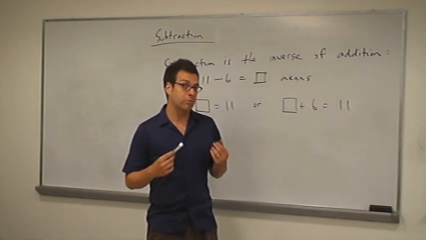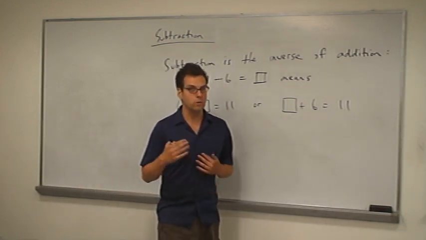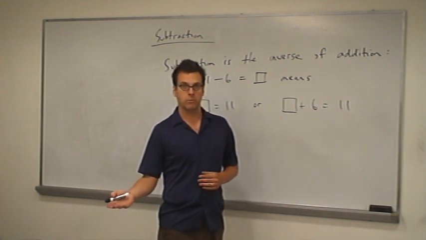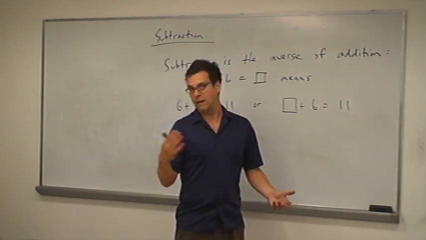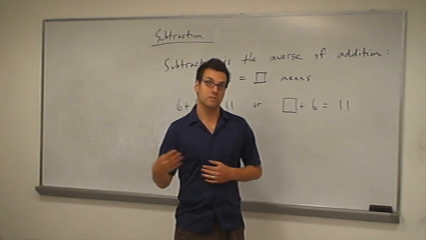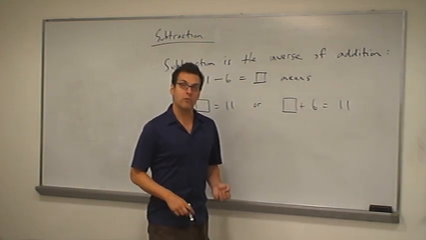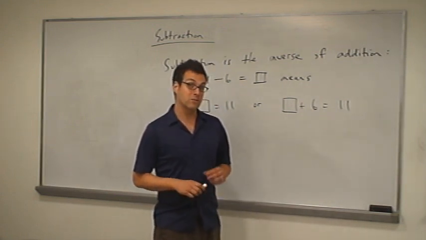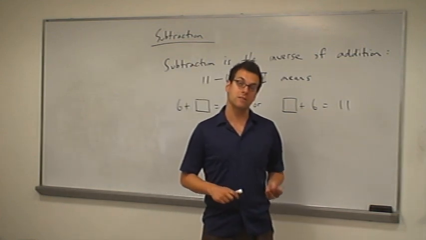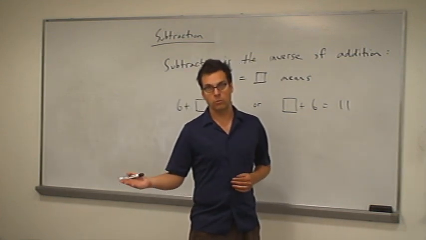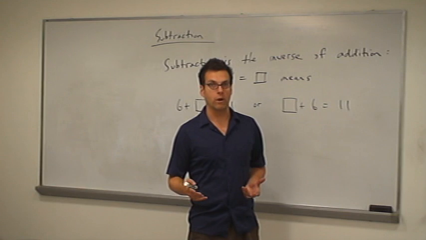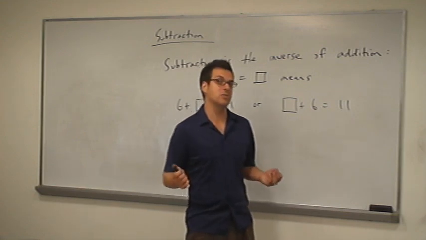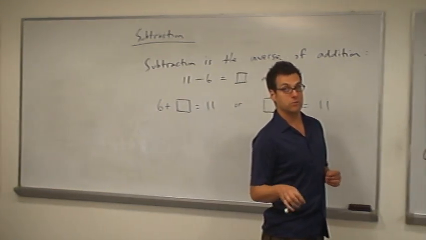Now, with addition, that's pretty easy, frankly, because there's really only one way in which addition comes up in the real world. You have a quantity, I have a quantity, we want to combine them together to make a sum. Subtraction, on the other hand, is a little trickier because there are actually three different ways that subtraction appears in the real world, and they're fundamentally different from one another. We call these interpretations of subtraction, so let's talk about those for a second.